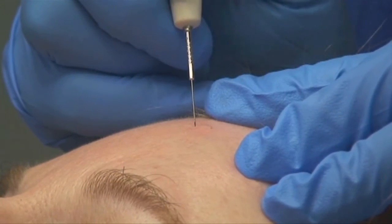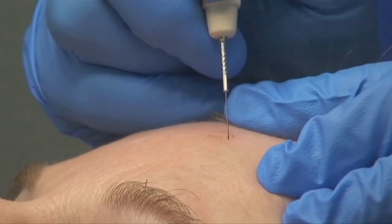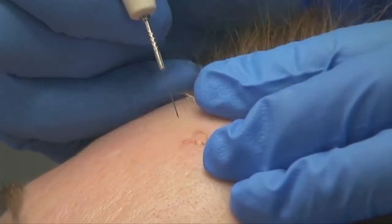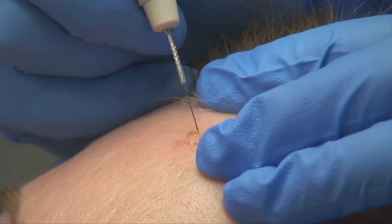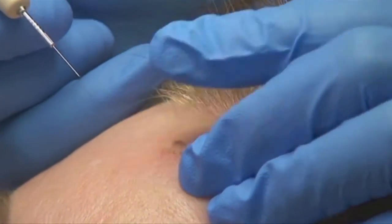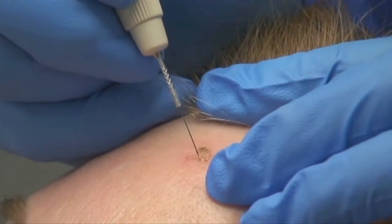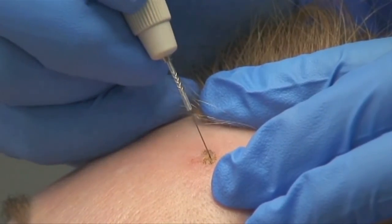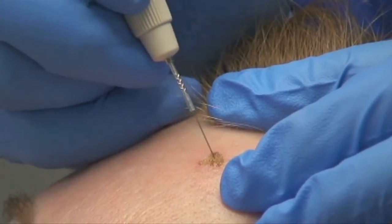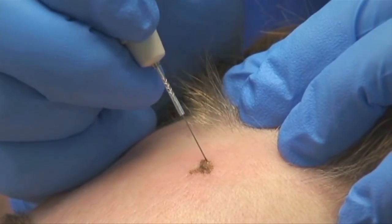On the forehead, the skin is a little thicker, so I'm going to be using a combination of the dotting technique and cross-hatching. You'll notice that when you're doing keratosis, it's usually thicker in the center and then a little thinner out towards the border. I always make sure the center is nice and even — I don't want the center sticking up — so sometimes I go back over that center a little bit more.